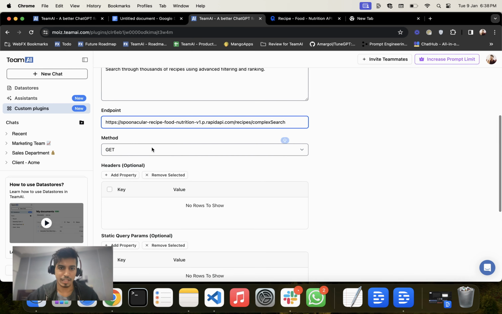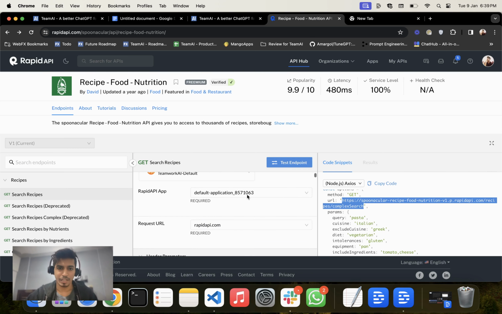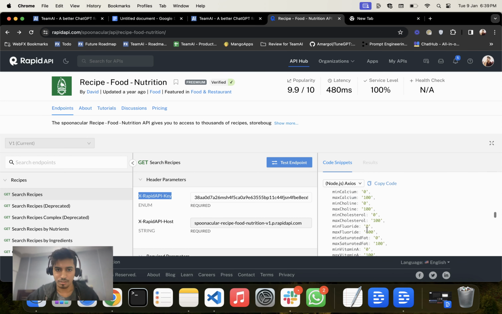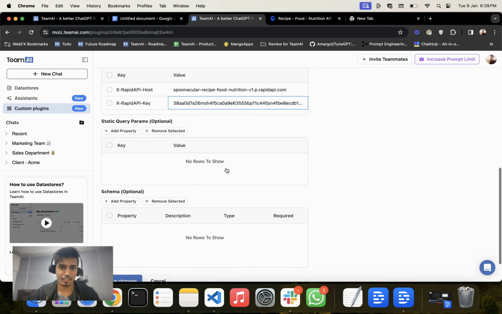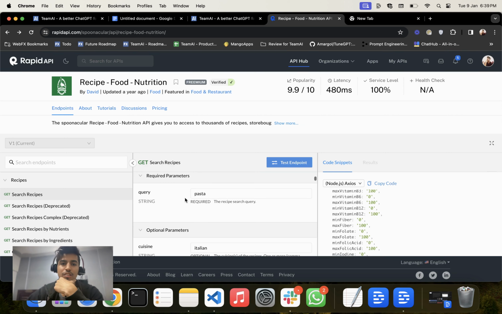So I'm gonna choose the method as GET, and it's only for Rapid API, but they also provide you with the headers for the API. So we can also find them here. Add this header, add a value for this header, new header, copy this one, copy this value, and next I'm gonna see what other things are required here.